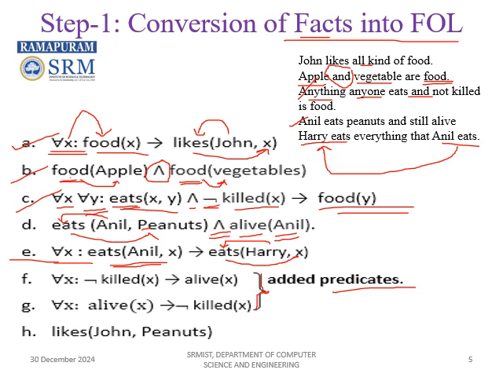What are they? Whatever food you are taking, if you are not killed, then it means that you are alive. If you take the food and you are not killed, it means that you are alive. That's one of the predicate statements. Another statement: if you are alive, then you are not killed by any food. Right. So these are the two predicates we have taken from the known instances.